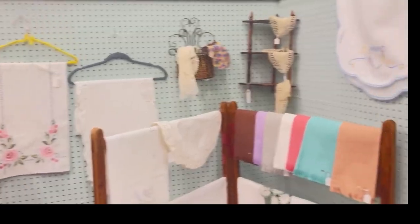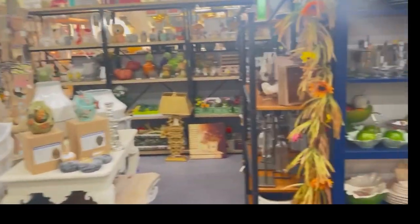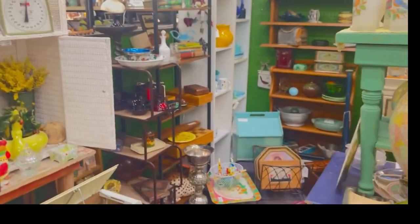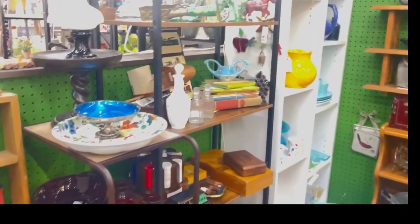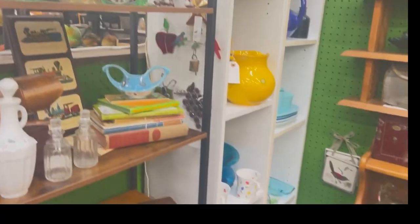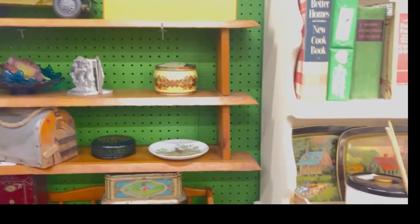Let me know in the comments if you have other places that you go to find your cottagecore decor. And would you like to see a haul of some of the items that I've gotten so far? I would love to do that. I think I'm going to do a closet clean out in a big haul to just showcase all of the items I've collected. And they will be available for you to purchase so that you can design and create the aesthetic that fits for you.